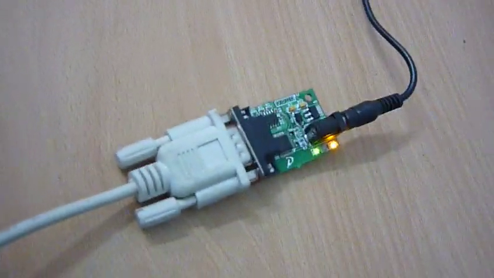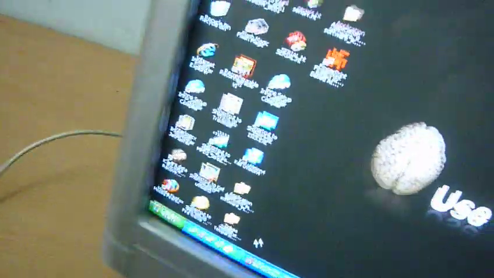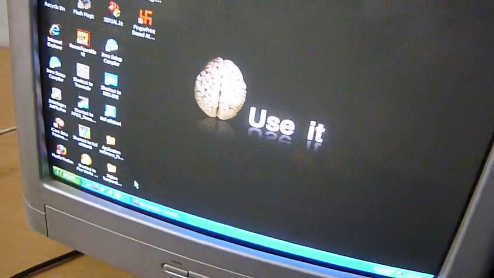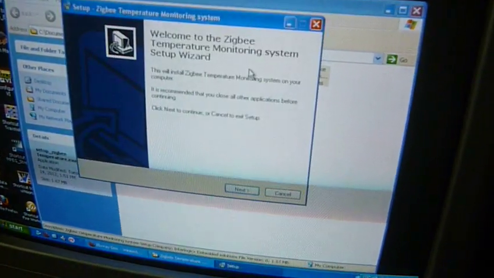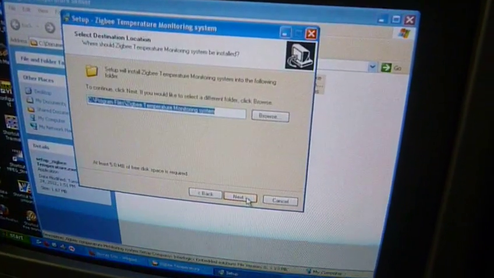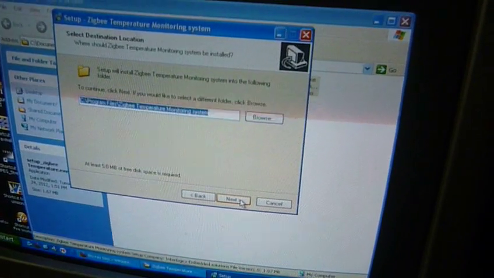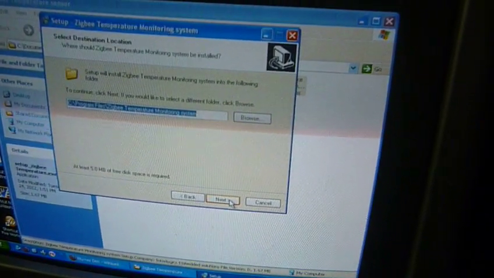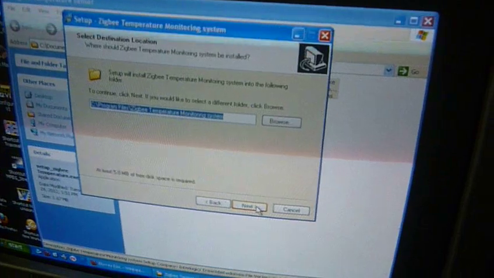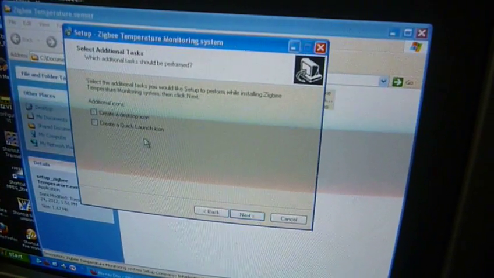You see the power LED glowing here. Okay. Now you have to install the application software here. Install this application software in a personal computer containing RS-232 port and with Windows XP operating system.